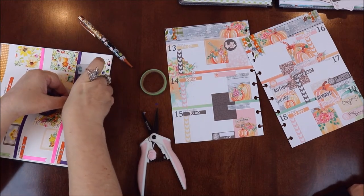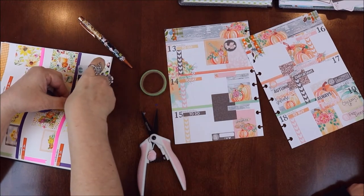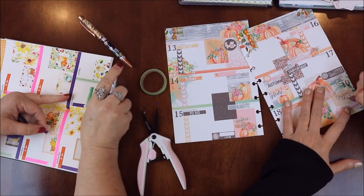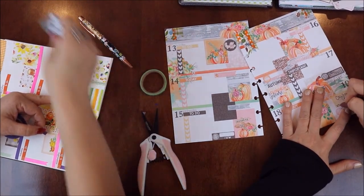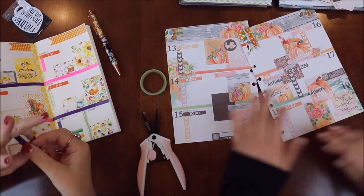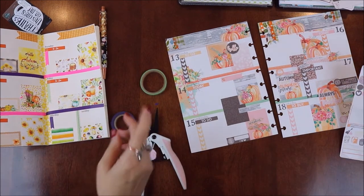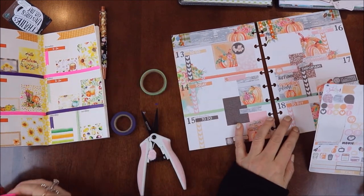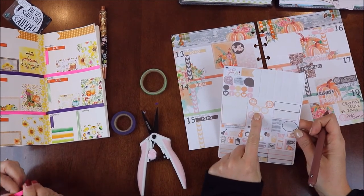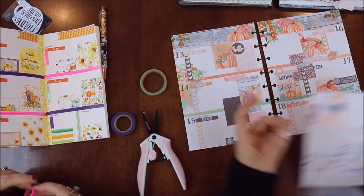And Crest Press, I have a love-hate relationship with Crest Press stickers. I love them, but when you stick them down, girlfriend, you ain't moving them. Unless you use Undo, because it will rip your paper, and if you try to lay it on top of yours, they'll rip. Look, she has a little filming sticker. That is adorable. That's cool. And Etsy for Etsy shopping, so yes, I'll take that.